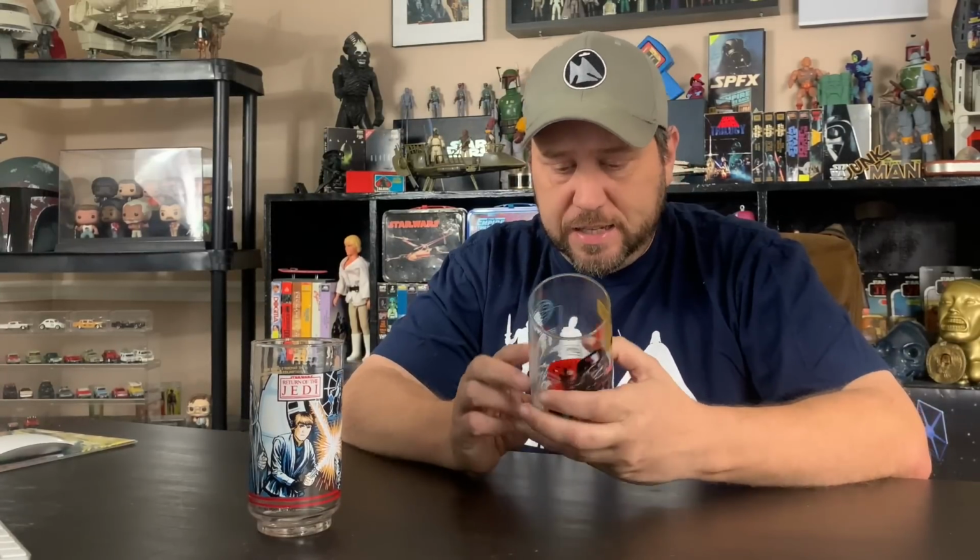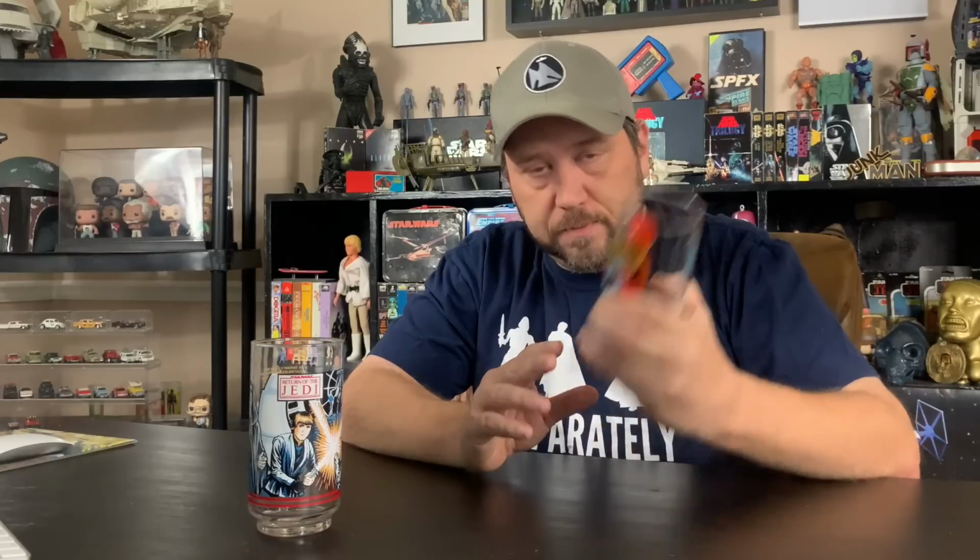So that's a look at the Empire Strikes Back glass. Four of them. They first were released on July 18th, 1980, one a week. So that was it. Even if they are easy to find on eBay, or even antique stores, I think it's a nice set to have. Now, I don't have them all, and one day I always think, maybe I should get them all. But like I said, it's been this long, I haven't got them yet. But if you have a Star Wars collection, or at least a place to show off your collection, it's always good to have at least a couple of these on display.